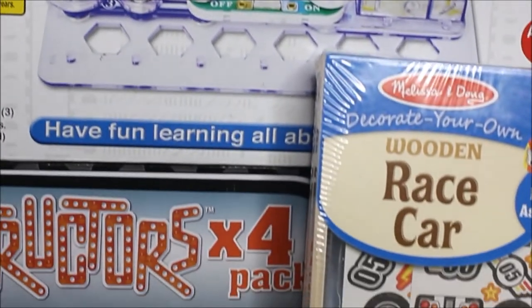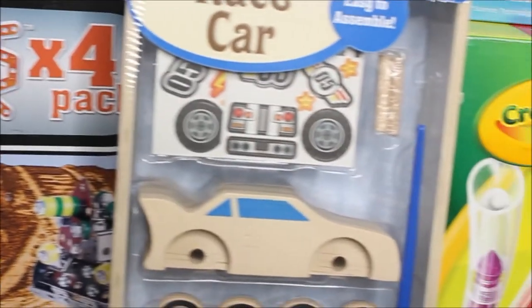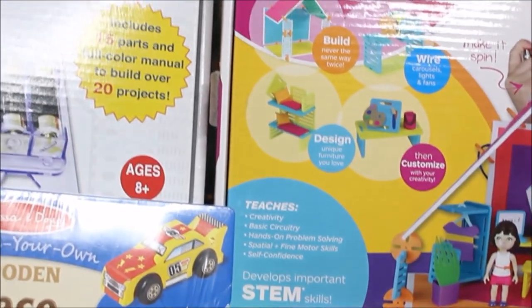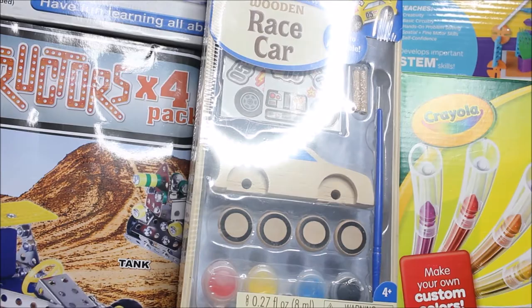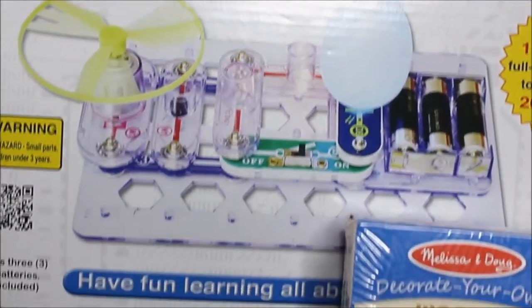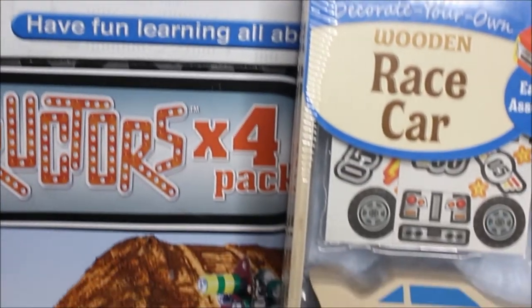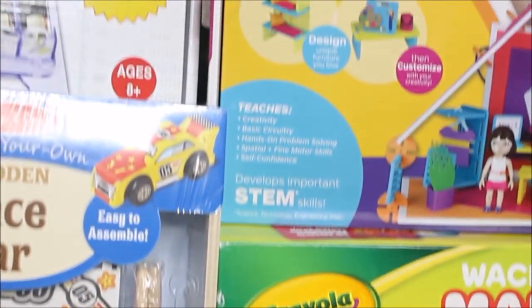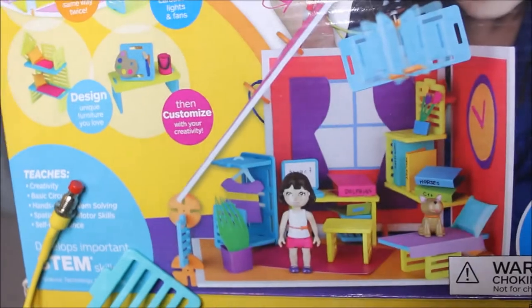Voiceover time. I unfortunately have a cold. But science, technology, engineering — I did not include any math because I had enough of those toys to have their own separate video, so I'll link those below. As always, if you want to look for any of these toys, the links are below. Some of these toys are pretty inexpensive, like a couple dollars, and some cost a little more. I want to give you guys a range.